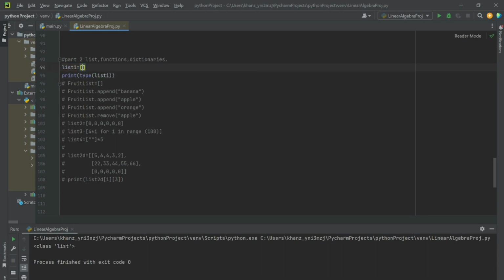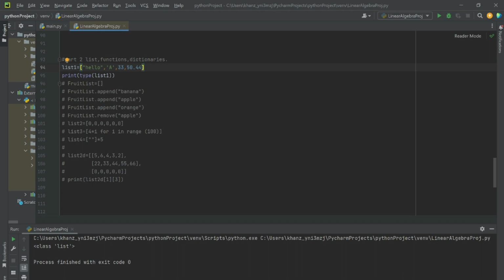Now supposing I want to add something like hello, I can create a list of so many different data types. I can create a char, a string, integers, and I can also put a boolean. So you have created a list like that.